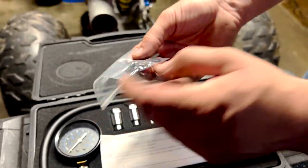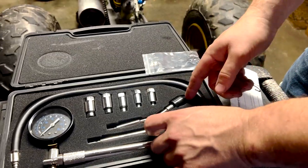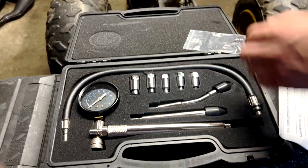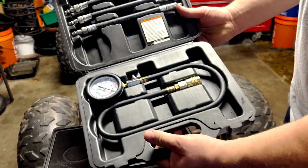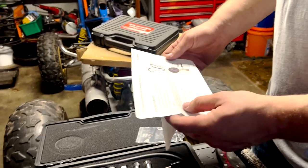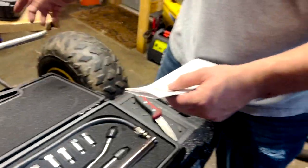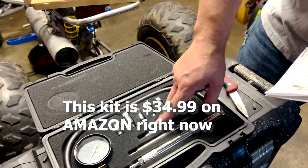Some spare O-rings, an extra Schrader valve, little instructions, and various different attachments for different sizes. 1, 2, 3, 4, 5. Harbor Freight only comes with 3. My main use for this is checking compression, but obviously it can do a couple more things than that. All right, so let's go to the dirt bike, the 125, and let's test it with the Pittsburgh, see what we get for a PSI reading, and then we'll test it with the Amazon and see what we get.